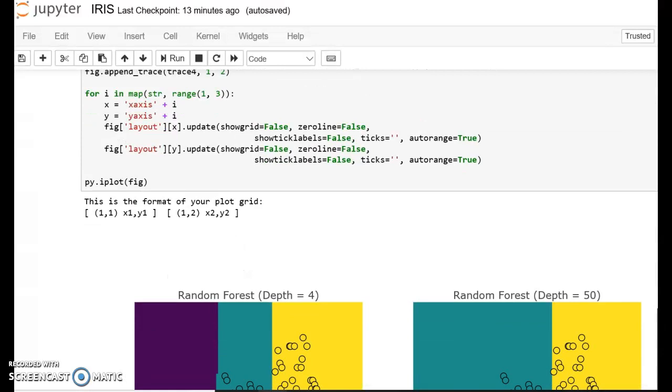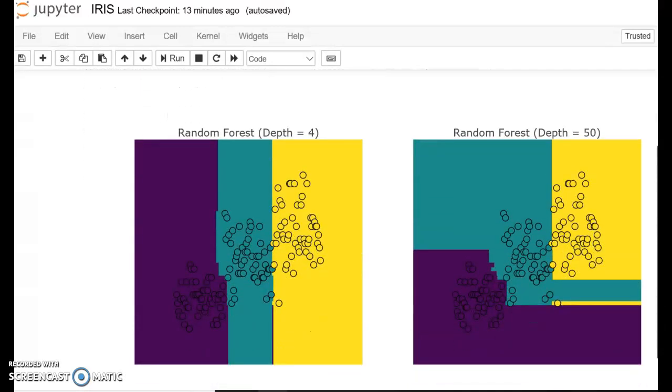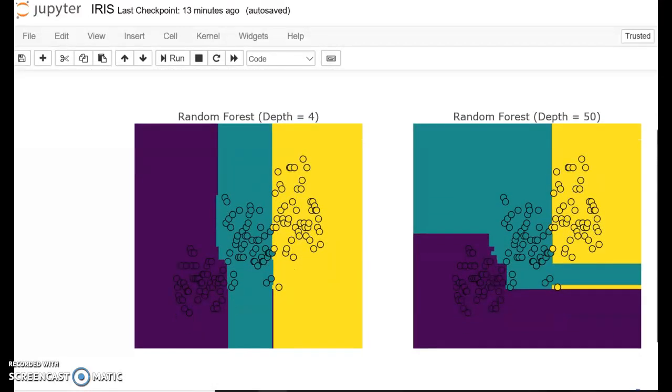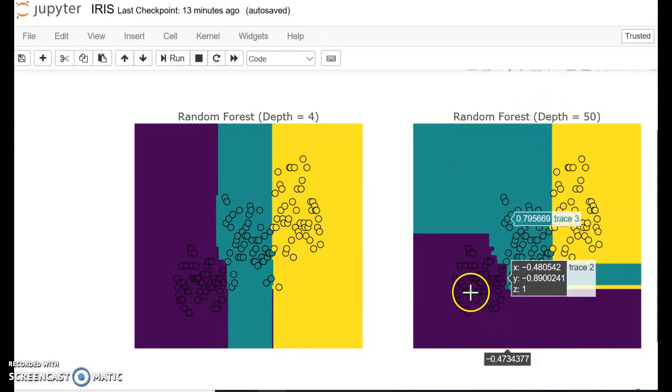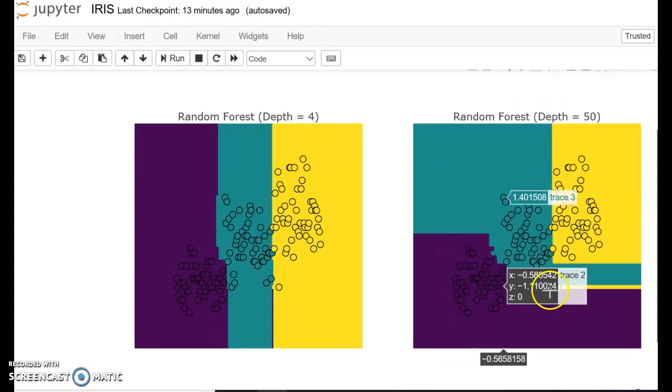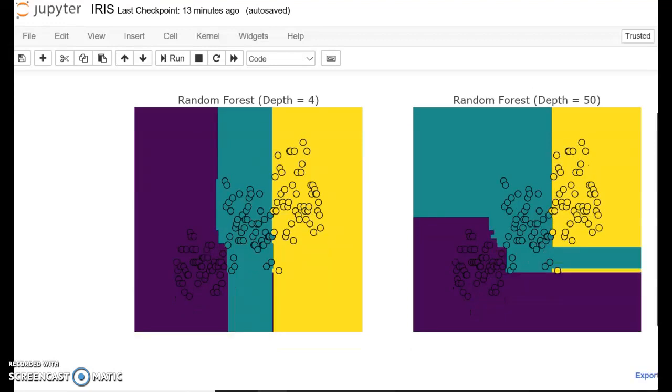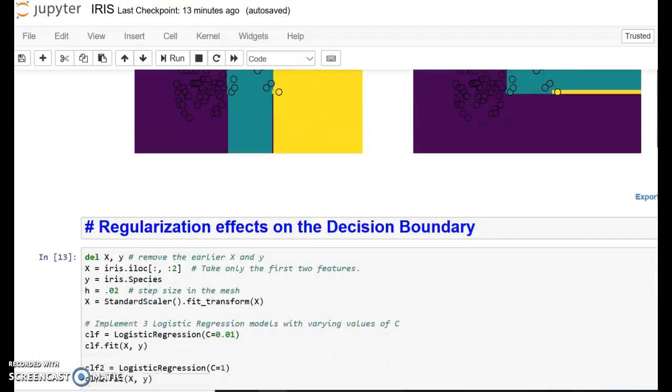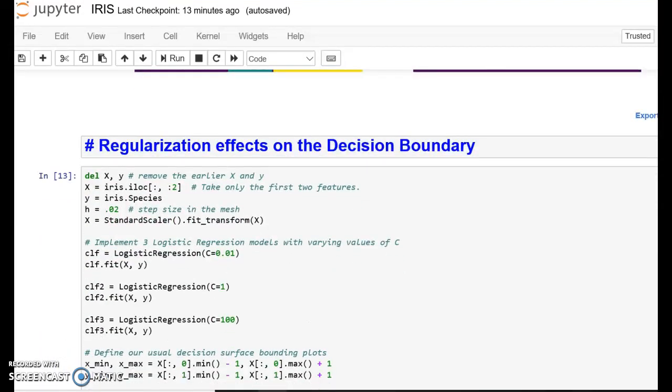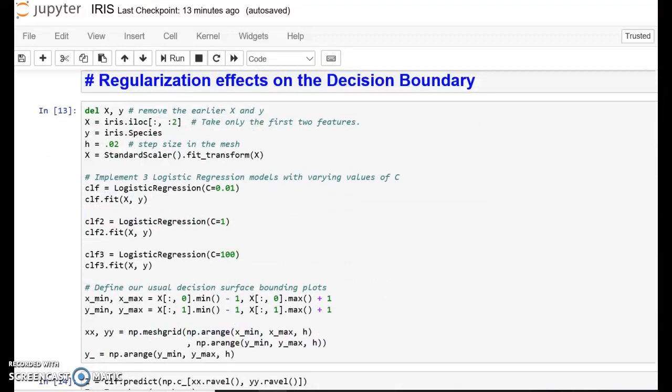Here, when we run the decision tree with a depth of 4, we see that the plots are much scattered, and when we use a higher depth, we see that there is overfitting happening in this area, as it tries to make sure everything is falling under the classified boundary.